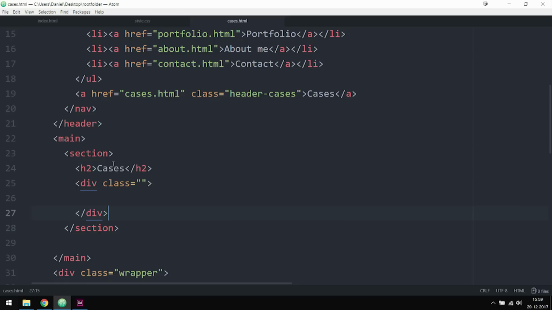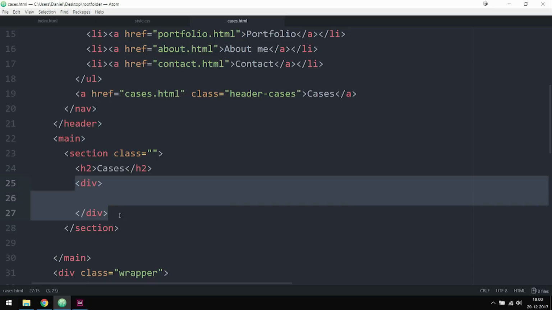Like so. And the section tag, we're also going to go ahead and give a class because we need to name it something so we can actually separate the content inside of here. Now, I don't think we need to include a class down inside the div tag. Again, one of you asked me in the previous episode about good programming habits when it came to building websites. And one of them is that we want to reuse code as much as possible. So if I had to create 8 different div boxes that had different classes, then I'd have to create 8 different stylings inside the CSS file with basically the same code inside of it.